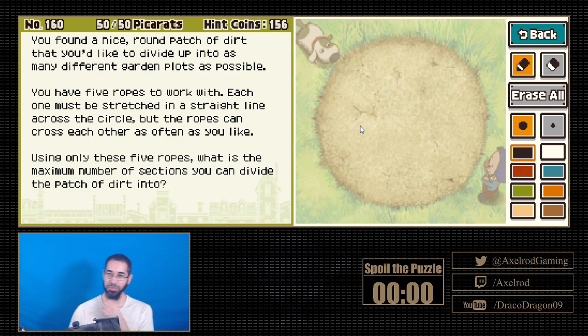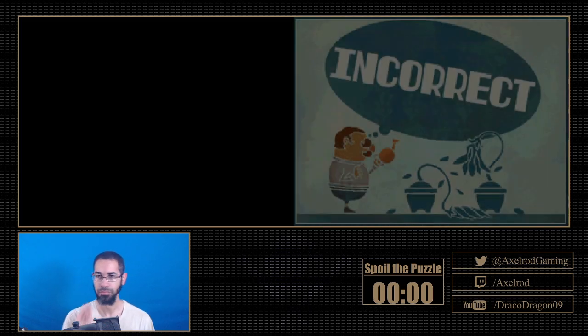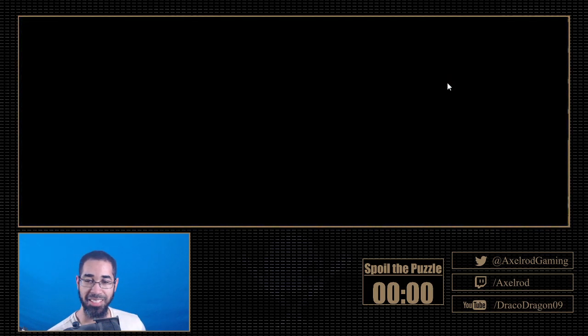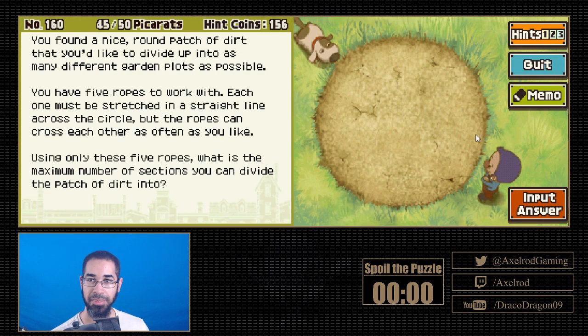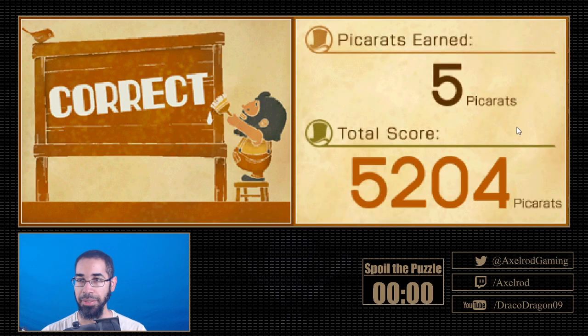Ken says it's up to 15. I can only get 14. I'll go ahead and lose my picarats with the 14, and then we'll go with Ken's 15. Here's my answer. I guess it's back to the drawing board. You got 16? I'm definitely curious how they're going to go about that one. Let's see if Ken's got it with 16. How about this? Well, phew, done. That's a relief.